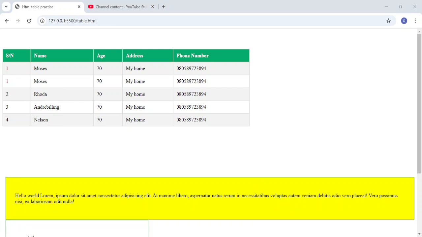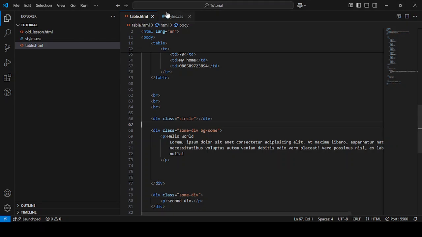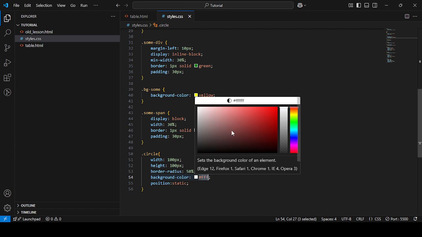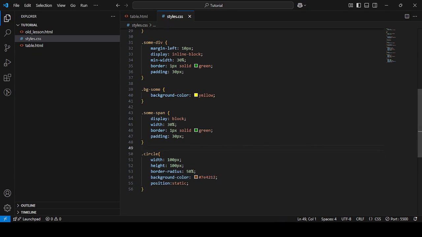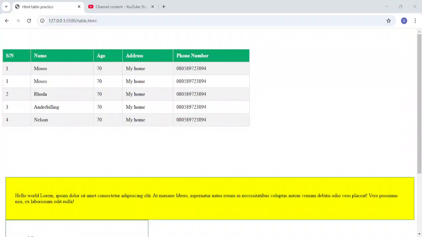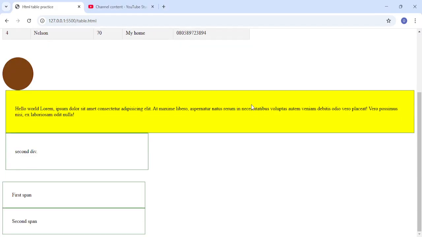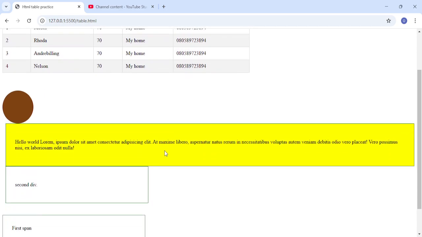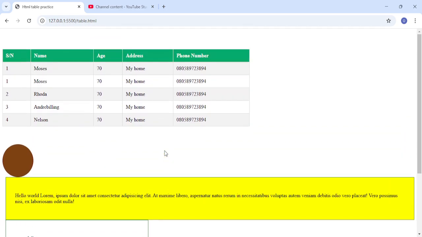That is why we are not able to see it. So let me adjust the background color to something else. In our case I can just select any other color that is not white. Okay, so if I transition back to the browser, you will see it here. So that means the position of this thing is static relative to the parent container, which is the body.